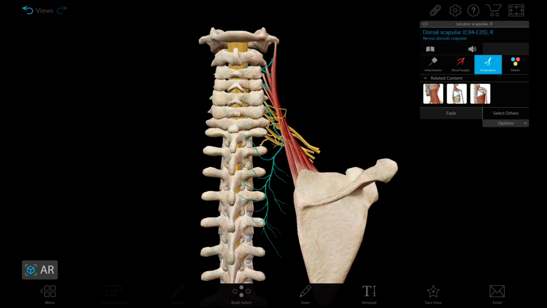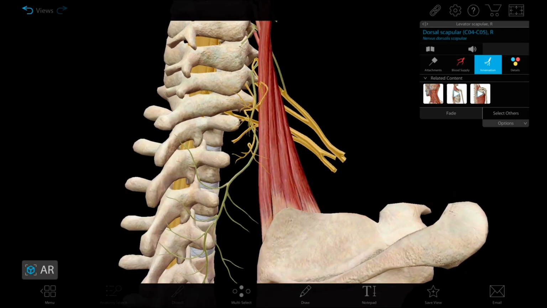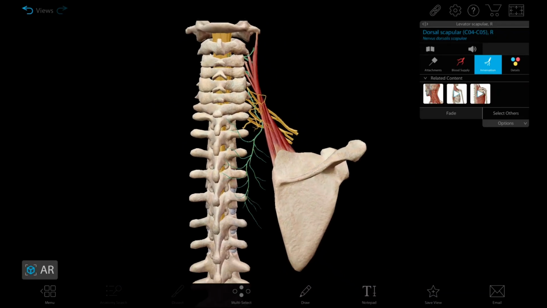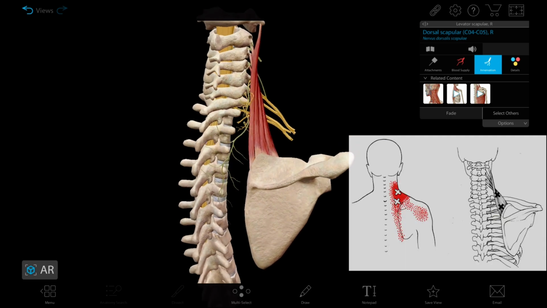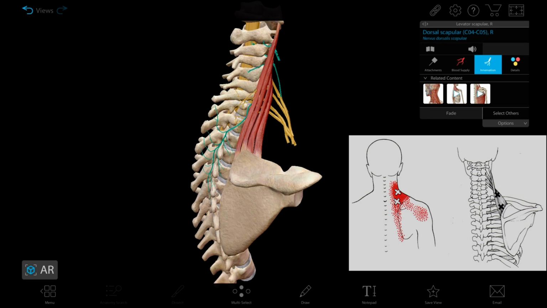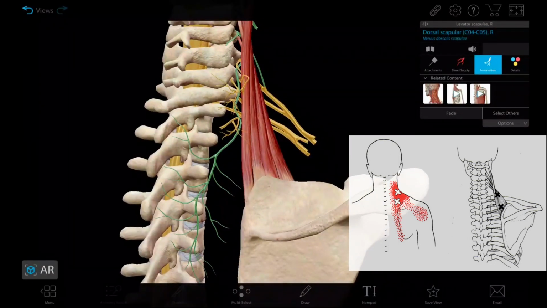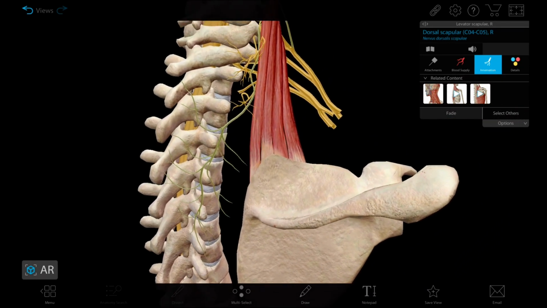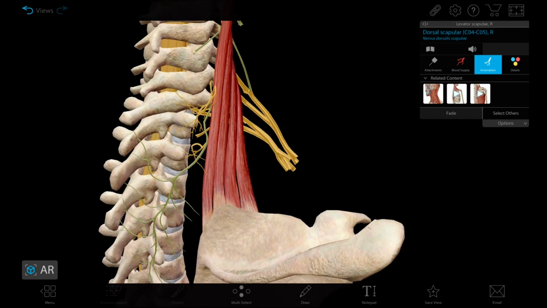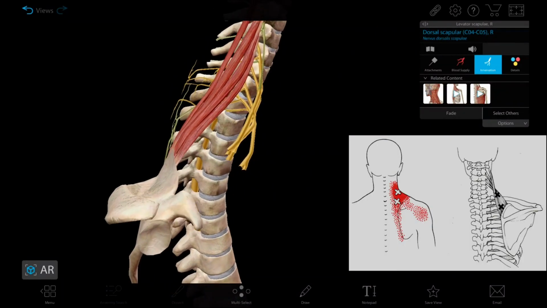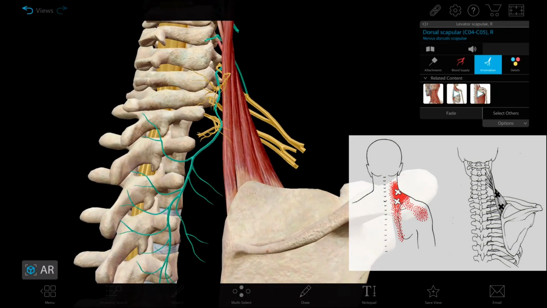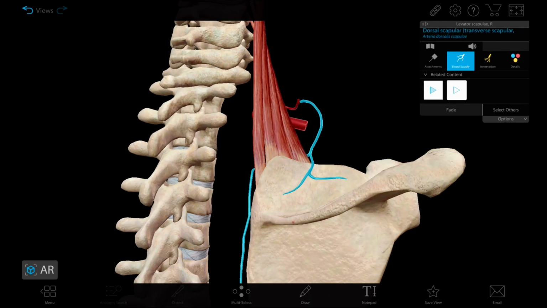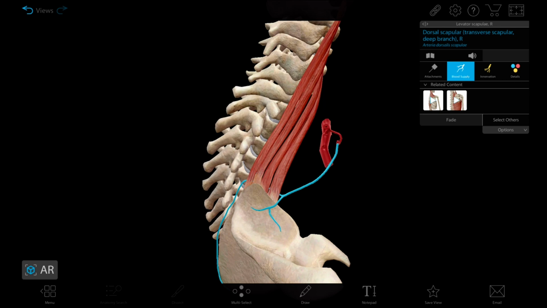This muscle is innervated by the dorsal scapular nerve, this nerve that I have highlighted in blue. Now, notice how this nerve follows the pathway of the pain pattern that goes along with spasms in this muscle. When one portion of this nerve gets excited by inflammatory substances in the body, it can excite the whole nerve pathway. And this is this referral pain pattern, or the nature of these trigger points, how you can press on one spot and feel it refer to a different area. The muscle's blood supply is the dorsal transverse scapular artery.